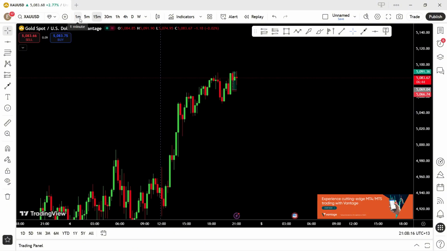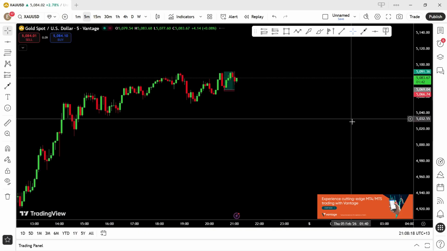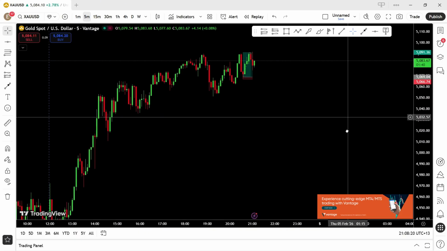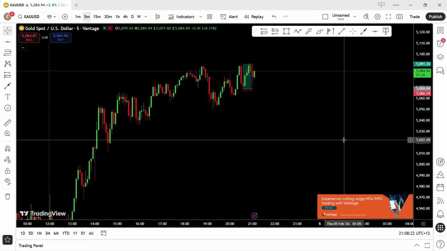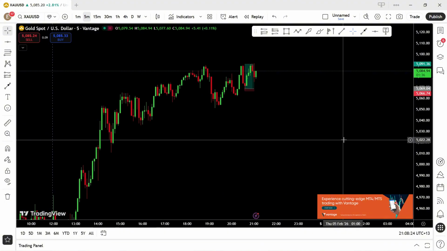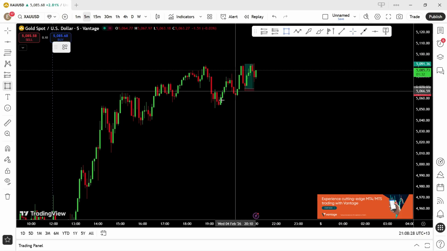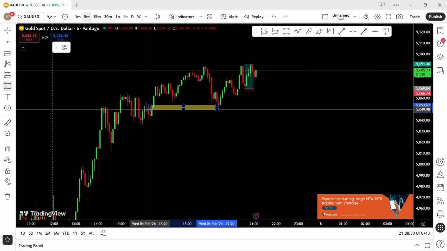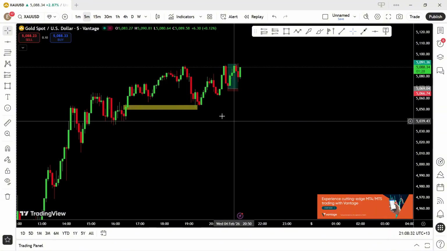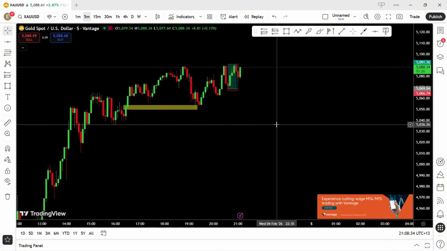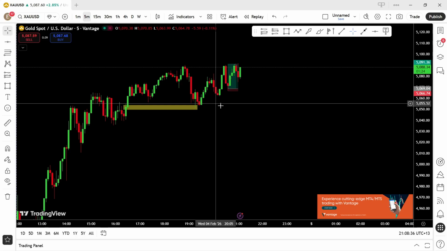So I saw that, and then I dropped down to the 5 minute just for the overall scope, just to look for a couple of levels. I didn't really see much on the 5 minute. I saw the price had already reacted to this level over here looking left, and this was one that I missed. This could have been a brilliant trade over here, but it's the same exact concept on the 1 minute.